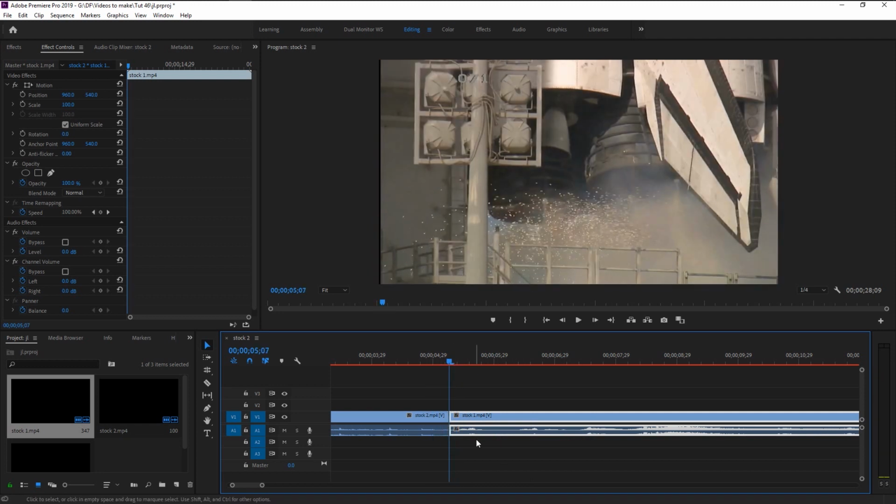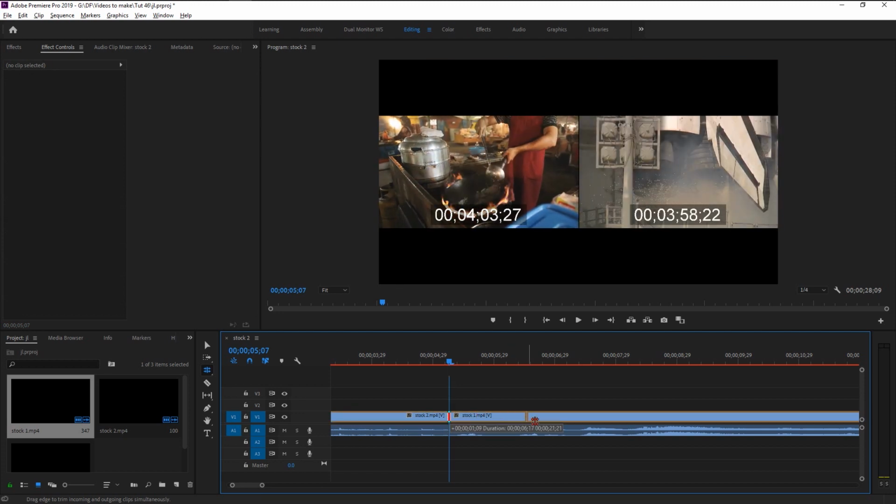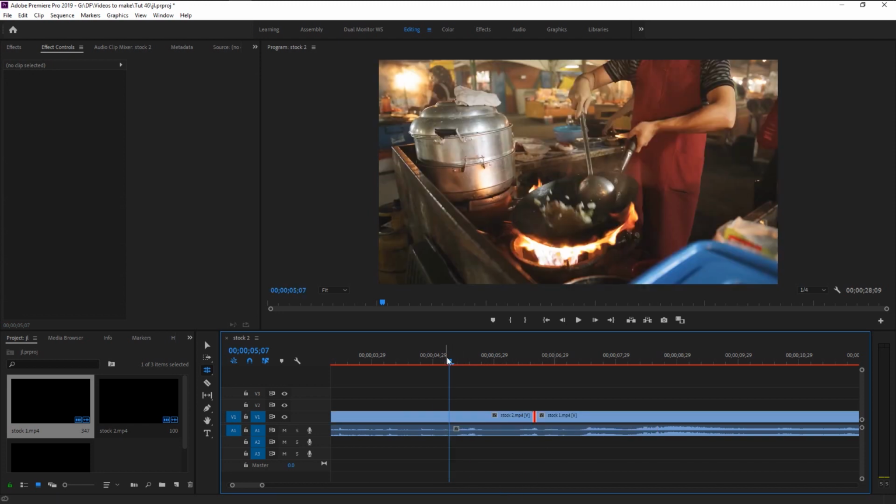nothing changes. But go to this rolling edit icon or long press on the ripple edit tool. Select the rolling edit tool. Hold Alt on your keyboard and click on the split video. Now drag it to the right. As you see, our deleted first footage is revealing and our audio stays still. If I play it.